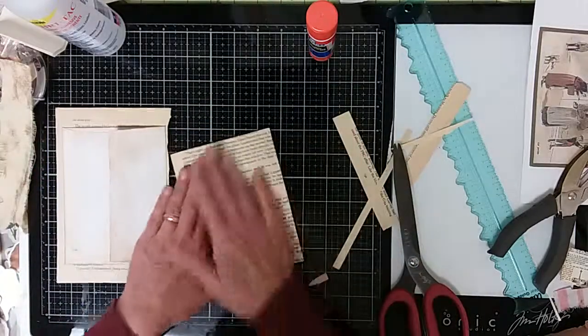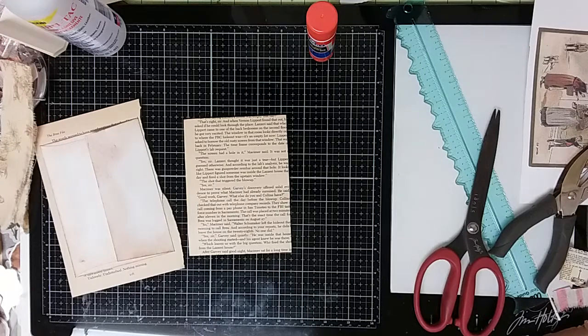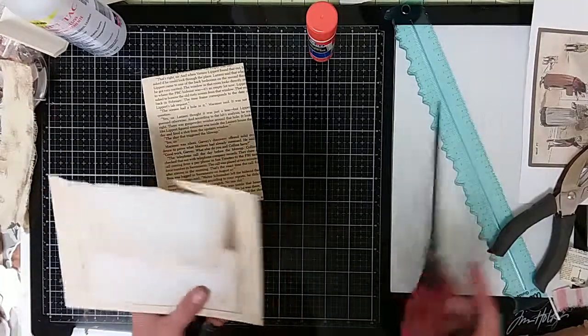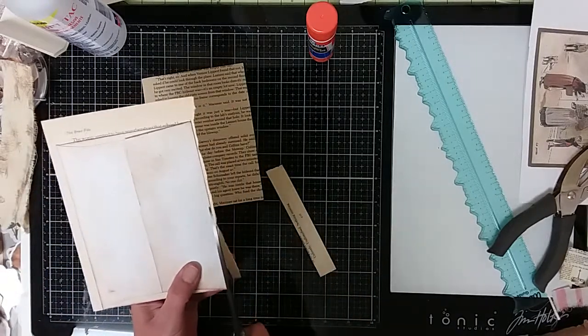All right, so there's that guy. There's that one. I'll get rid of this stuff here. I still have not cleaned up. And, oh, I moved the trash can all the way over there. All right. I brought it back. It's okay.